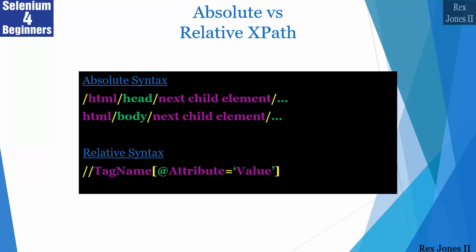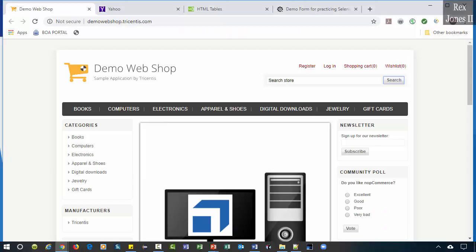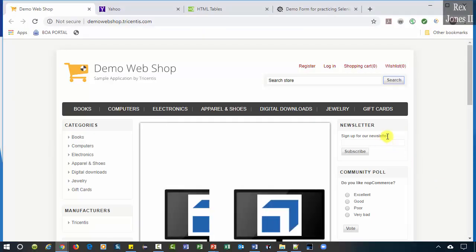Relative XPath always starts with 2 forward slashes, which selects a direct tag name, followed by a condition. The condition is located inside 2 square brackets using an @ symbol, attribute equal to the value, surrounded by single quotes.